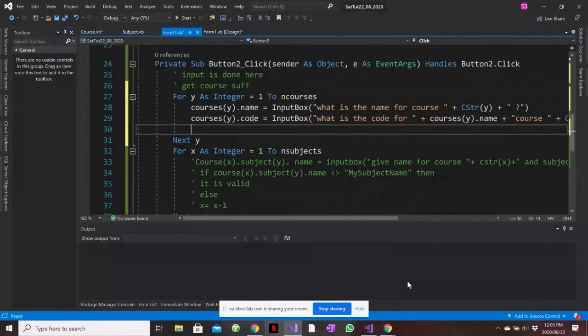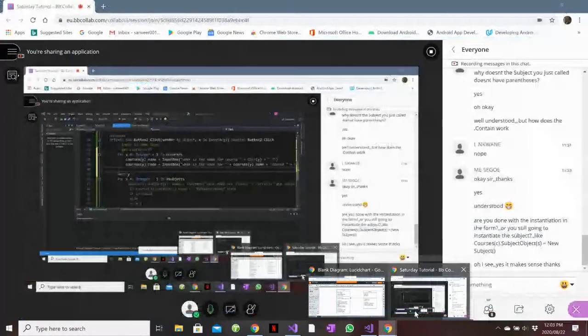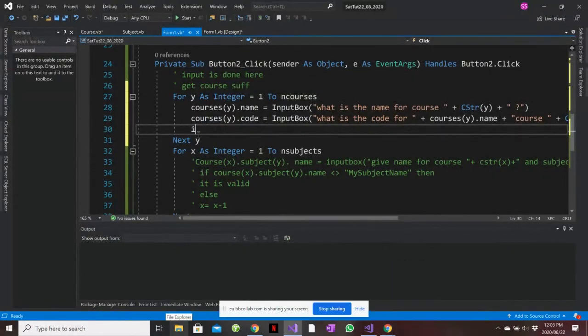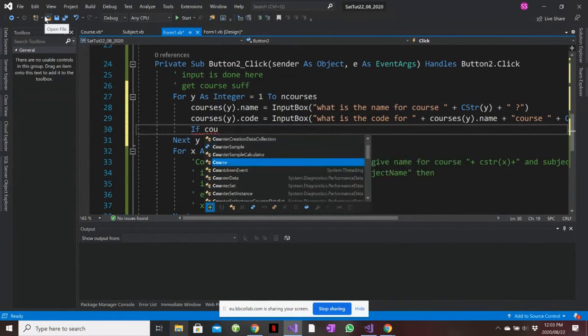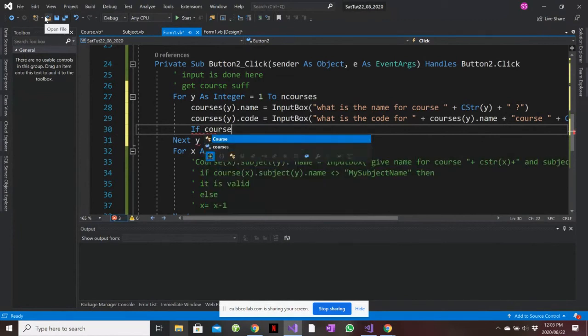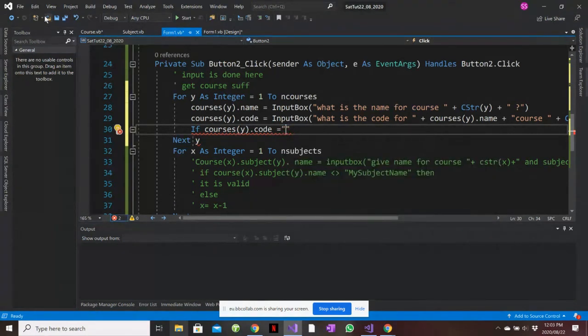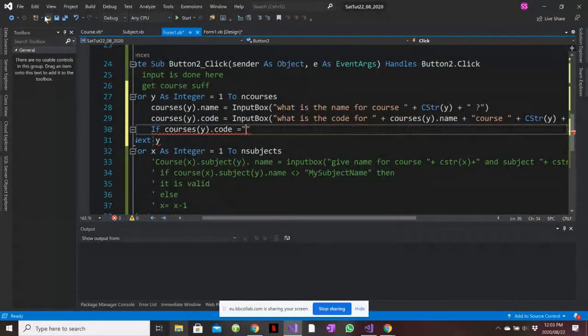And now we needed to check. We need to validate courses code, right? So courses y.code. I see. This makes sense. Cool. Thank you. So now we need to validate if this was correct, right? So if course y code equals to, yeah, I think it was.